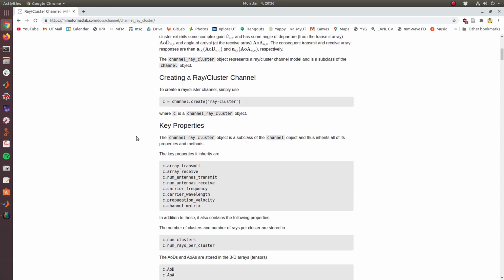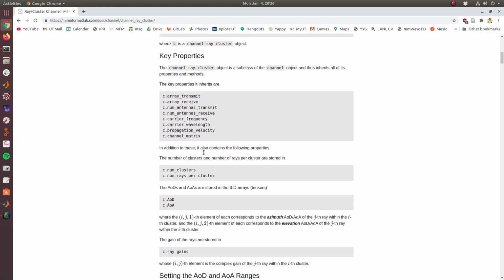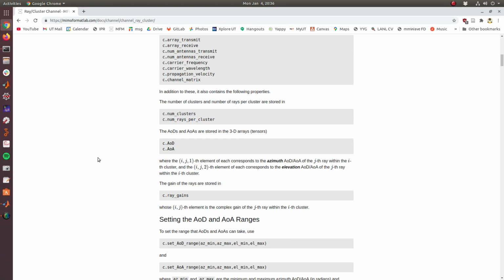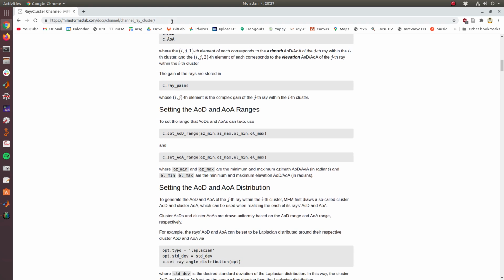Okay, so like before, this contains the typical properties of other channel objects in addition to some other specific parameters for this model. So the number of clusters, as we mentioned before, and the number of arrays per cluster need to be defined, and then the distributions which the AODs and AOAs take, along with the array gains, need to be set.